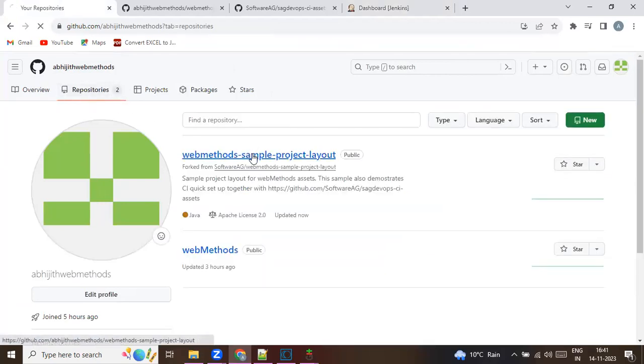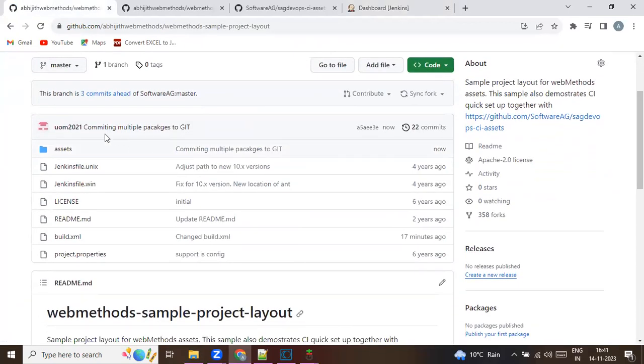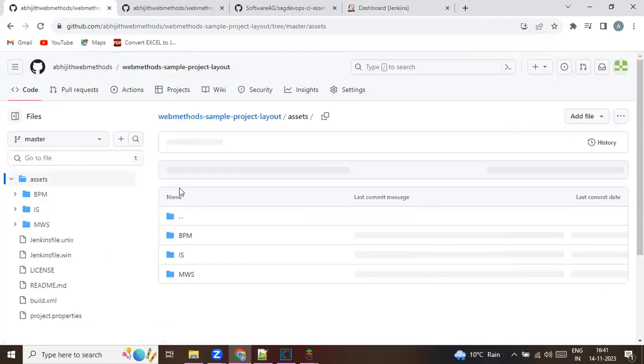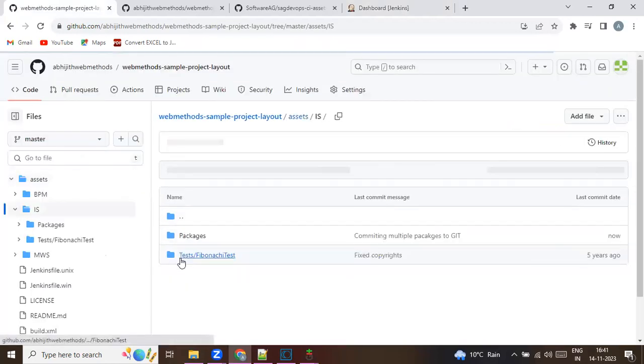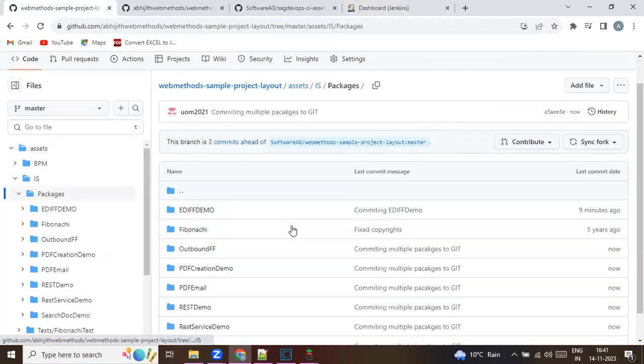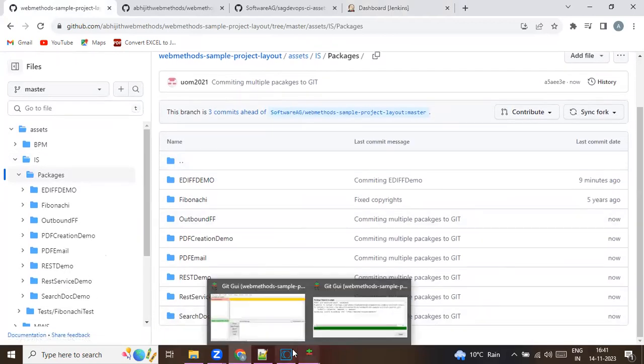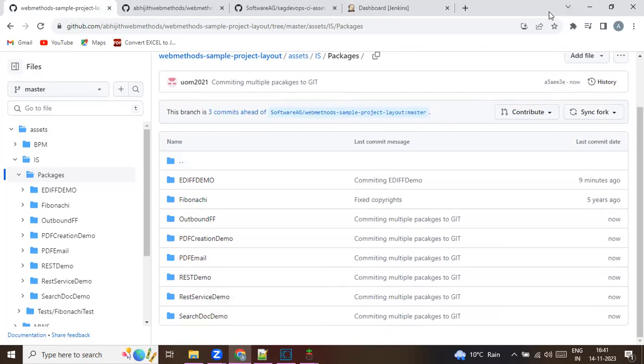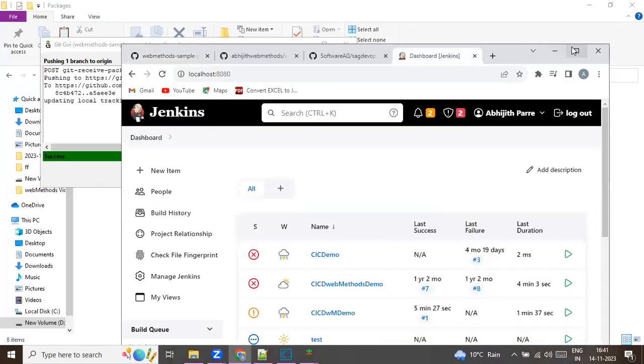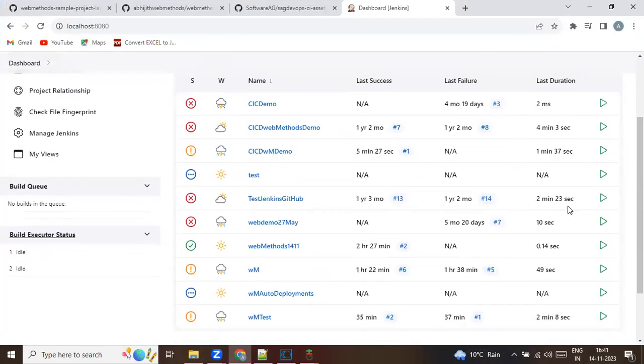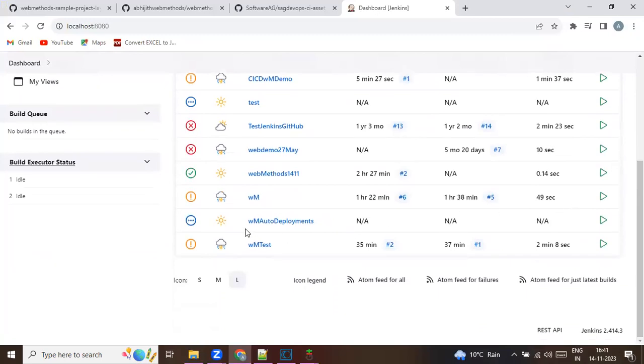Let's go and check here. Go in my repository, IS, packages. See, everything has come. So if our configuration at Jenkins is correct, then it should trigger a build for us. See, it has created its own job.